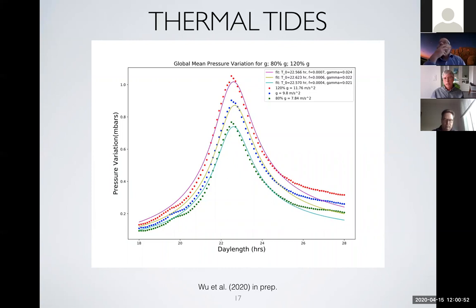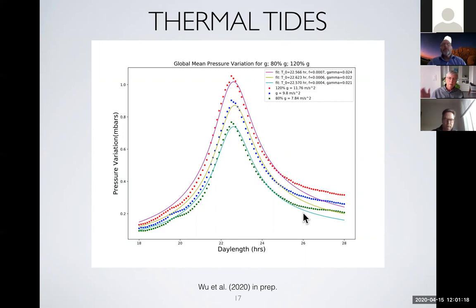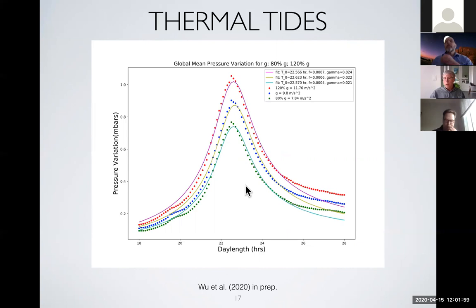When the spin period was shorter in the past, if you calculate the thermal tide in these models with different spin periods, the pressure variation increases as you go to shorter day lengths and then decreases again — a classic damped driven harmonic oscillator showing resonance. The resonance is easy to understand: you're pushing air around and it's primarily a sound wave — specifically a Lamb wave. The resonant period is just the circumference of Earth divided by the sound speed, giving about 22 hours. There's a resonance in the atmosphere at about 22 hours today, corresponding to this bump.